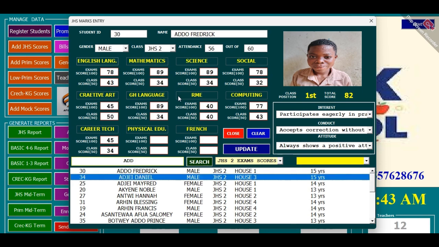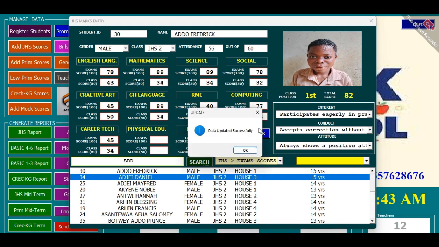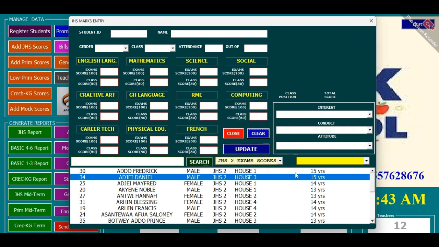After you are done entering all the scores of the individual subjects, you hit on Update. We already have the data in the system, we are just updating the class score. The system will save the score entries. Now it says data updated successfully, and boom, we have updated the class score for Ado.